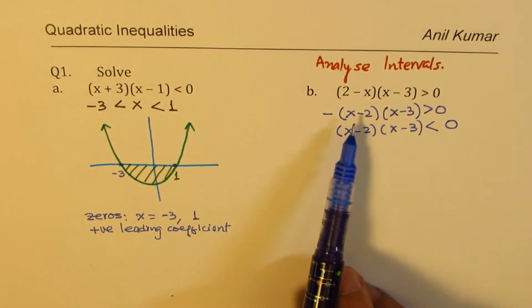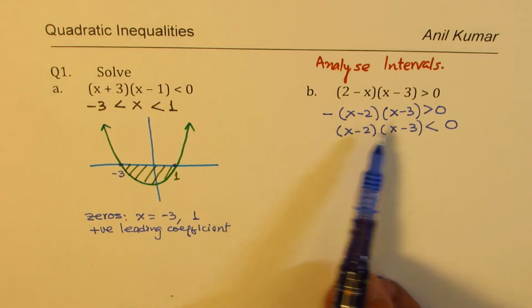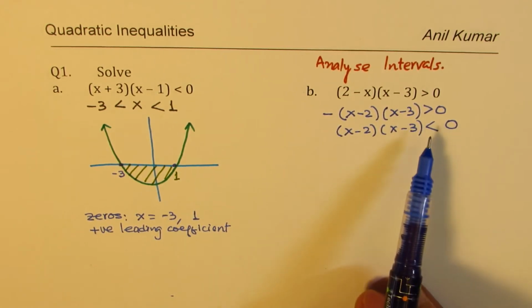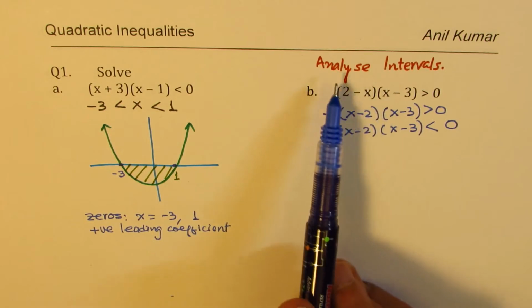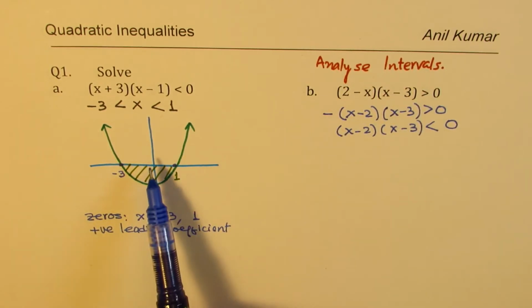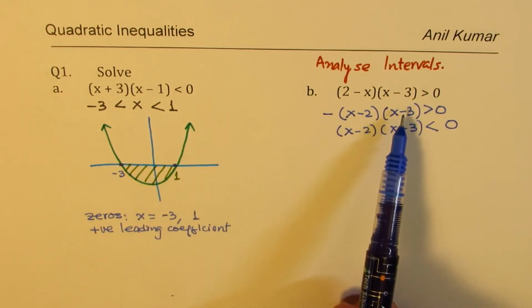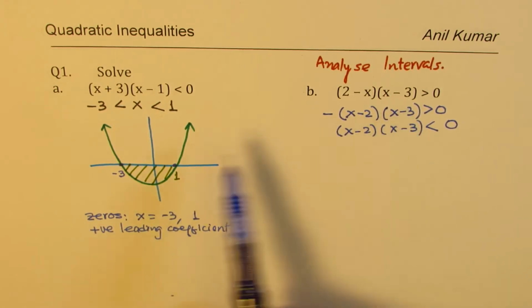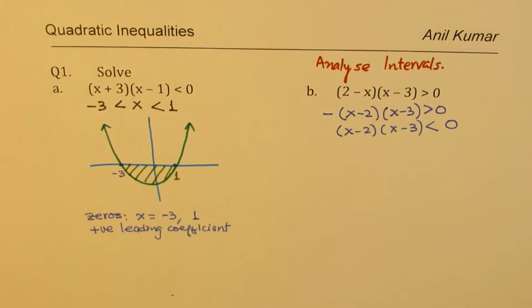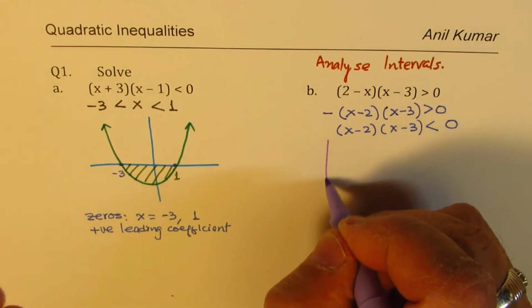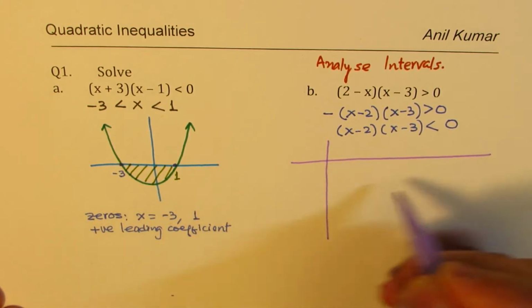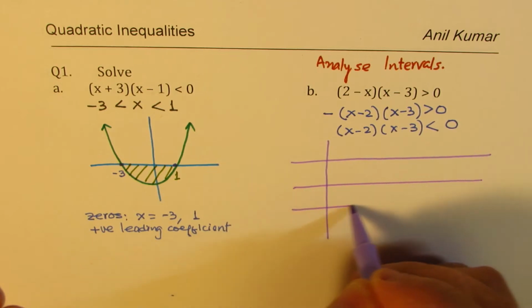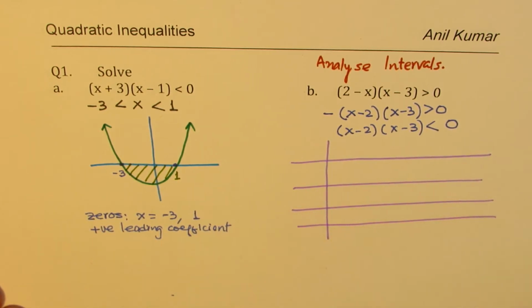Now it is not a must that you should do this, but I have shown you these steps since it is important to understand. While solving inequalities, the graphical method is very fast. So preferably, if no restrictions are given to you, you just use a graph and get your result. I'm going to discuss with you here how to do it with intervals, since it is also a good method to work with. And at times in the questions, it is specified to solve with the intervals method. So you have no choice, correct?